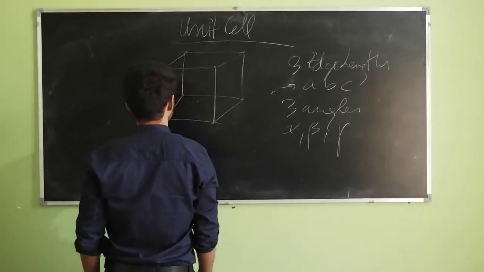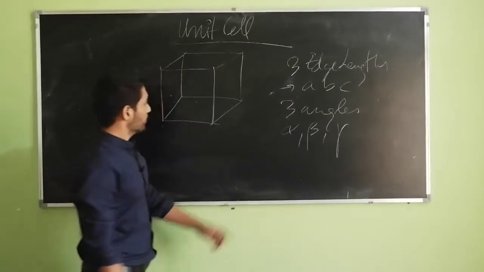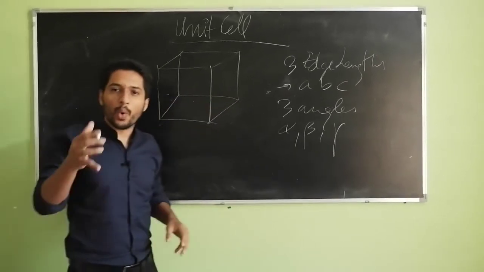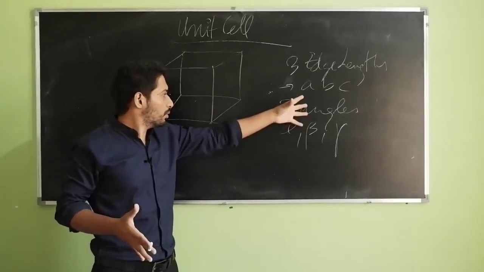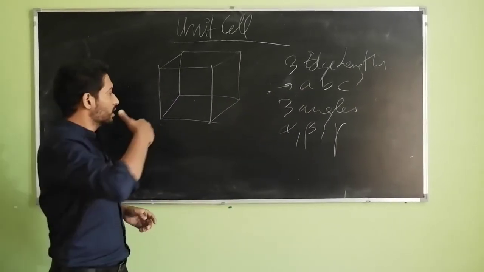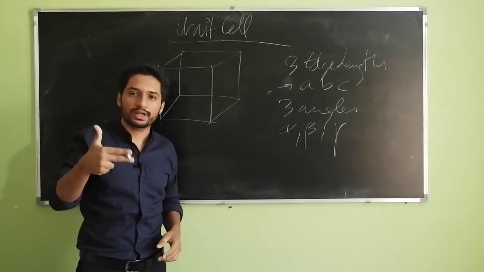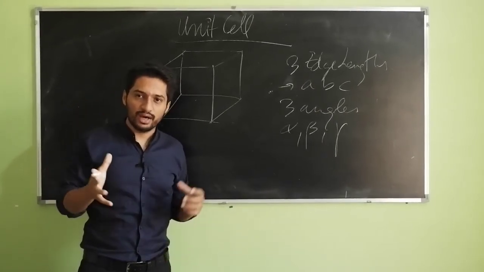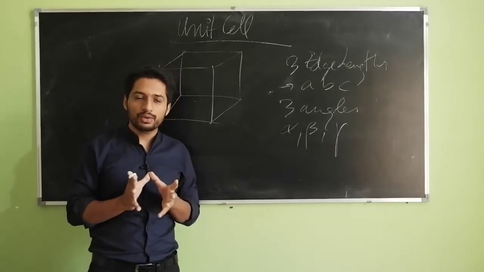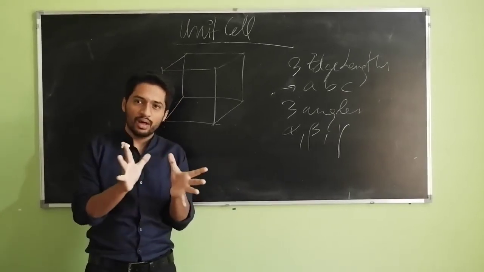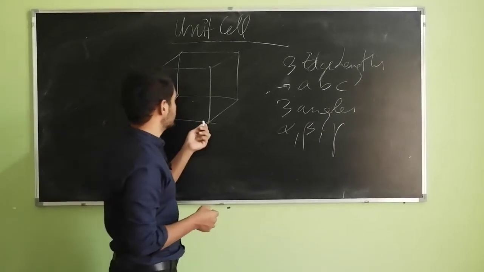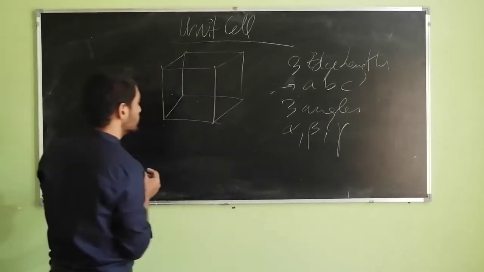Alright, so now you see a box here. It's a cube. So how do I name this cube? Just see how I name this, because this will remove all the confusions that you might have. There are crystal systems that we'll be studying after this. There's confusion regarding the shape and how the structures actually are. So just remember the convention that I'm using. You won't have any confusion after this.